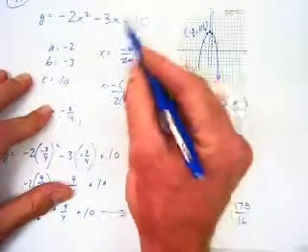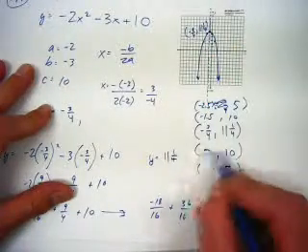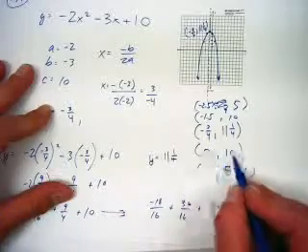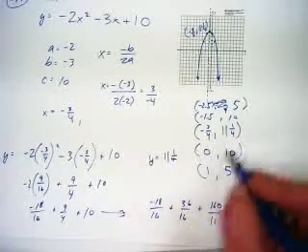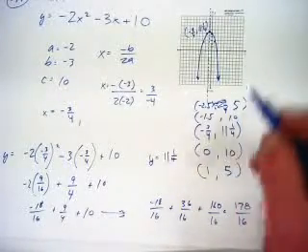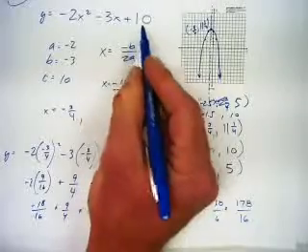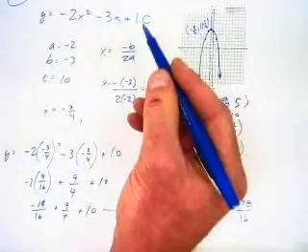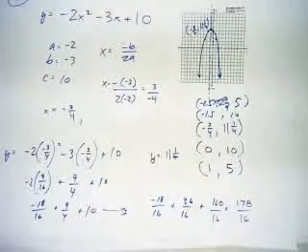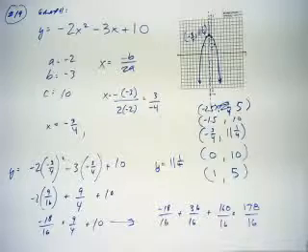10 is the y-intercept. C is always the y-intercept. So we know this is going to cross y at 10, and that's substantiated by this point here, 0, 10. It means that when x is 0, y is 10. That's the definition of a y-intercept. Anytime x is 0, that's when it's crossing the y-line. You can always use the y-intercept to help you graph, because you know it's going to have to go through the y-intercept at 10. It may not be the vertex of the function, but it will have to go through the y-intercept at positive 10, which this one does.